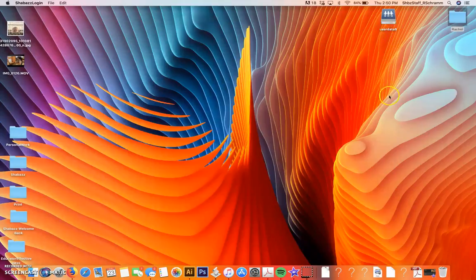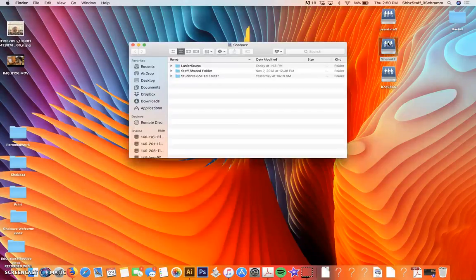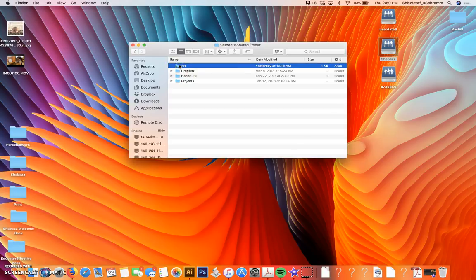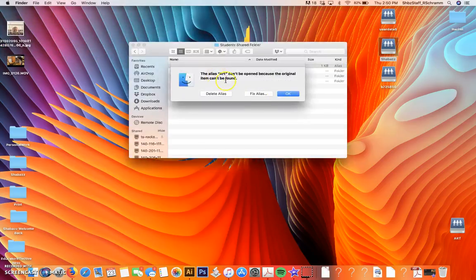Then what you're going to see over here is that anytime we get into a server, it's going to pop up as a little icon. So you've got your own personal server, you've got this one which has to do with just your user data, and this one is the Shabazz shared one, which is the one where everything we use you're going to be able to access. So I'll click on that, and it's going to pop up. You can see that there's something that says scans, you don't need that. There's something with staff, you don't need that. You just need the student shared folder. And then we're always going to be working in the art one, which is right at the top, so it's really easy to find. So go ahead and click on that.